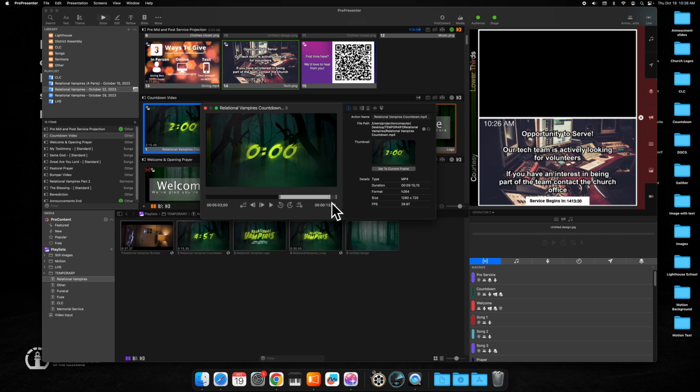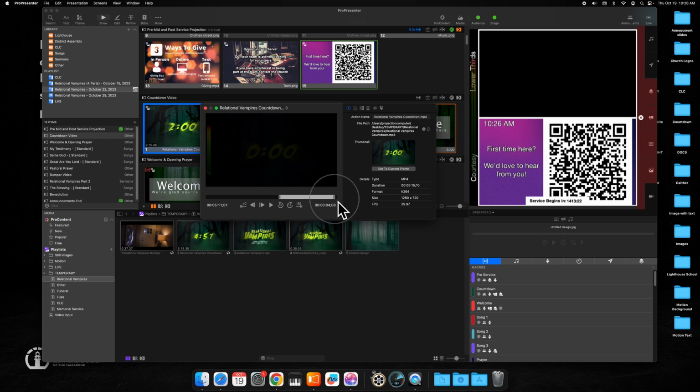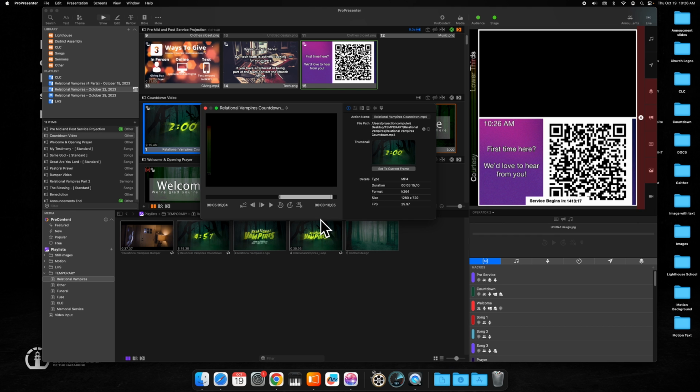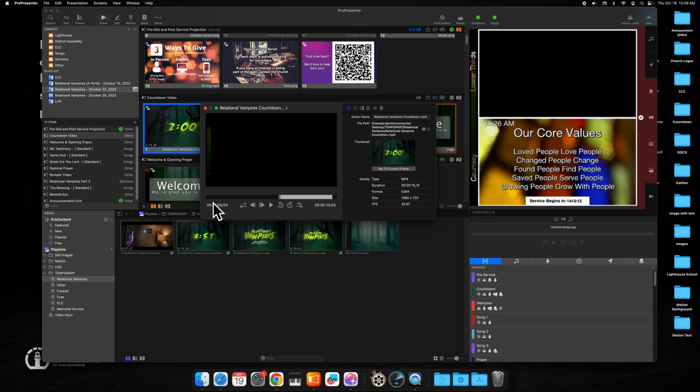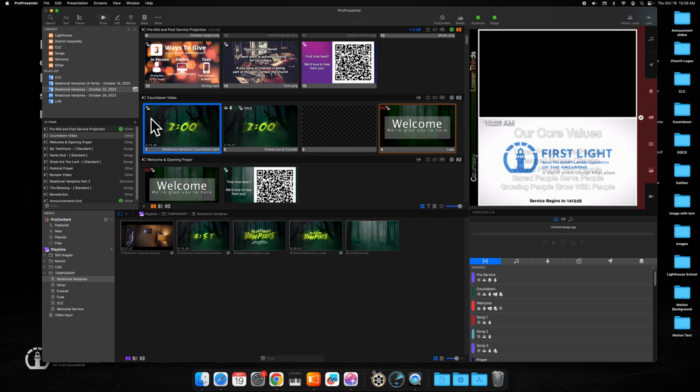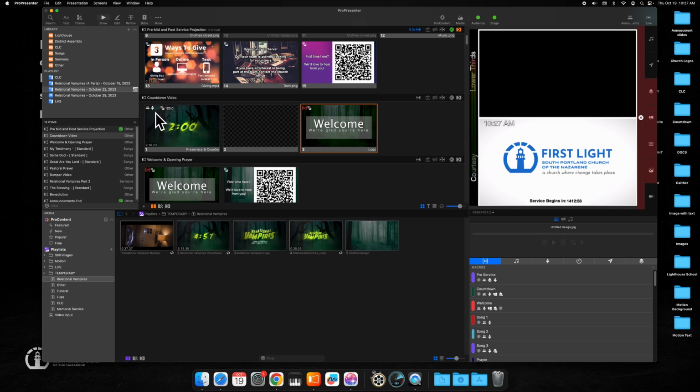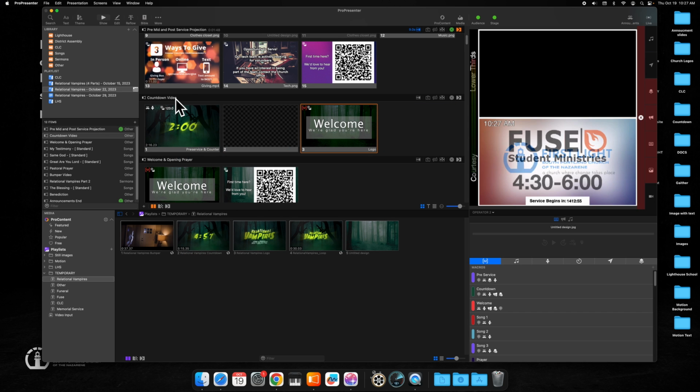So you see here it hits 0, but then there's all this space here. So another thing you can do if needed is drag the end there, and that's going to automatically save. And so now this cut the video down from the 5 minutes here to this section here, and you can just close that out, and you'll see there that video is set. Now I'm going to delete this one because I have already had that set up from previous.